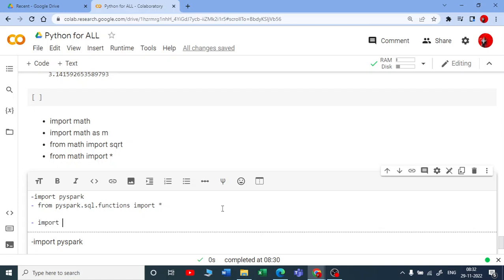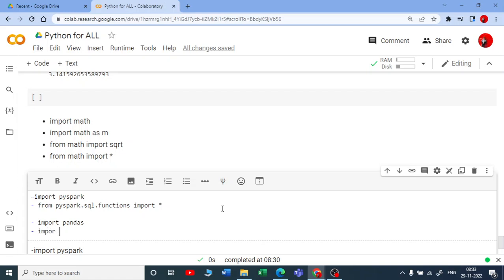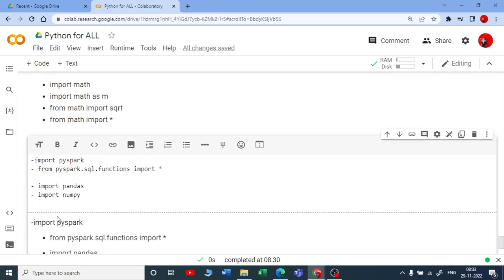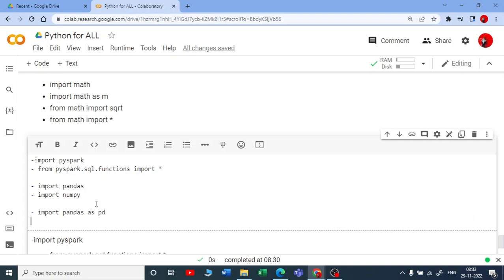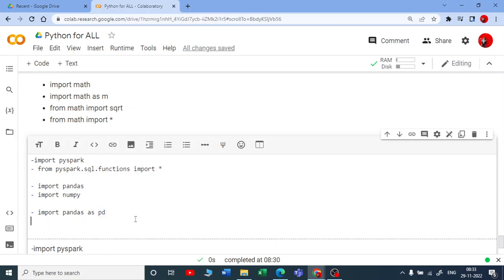If I'm working on any exploratory data analysis, there I am using pandas or numpy. So there I'll be importing pandas or importing numpy, or you can say from pandas or numpy import all the functions. Many times we will have use cases where I'll be using pandas and numpy also, import pandas as pd. You might be seeing this many times. So instead of writing pandas every time, I can just use this alias name pd and proceed further.